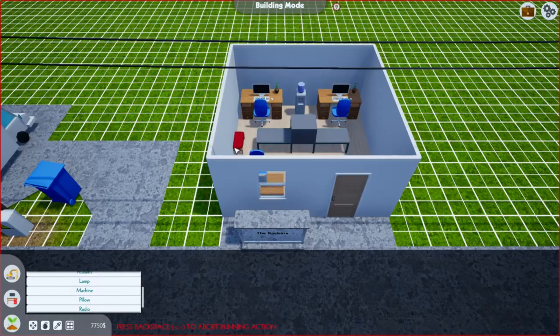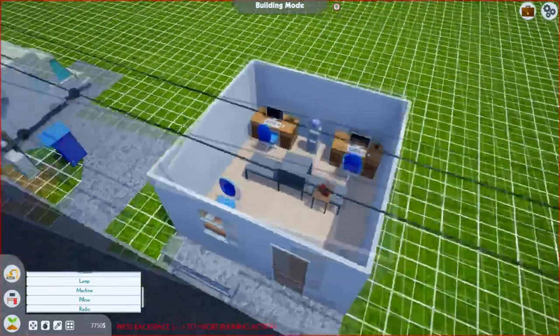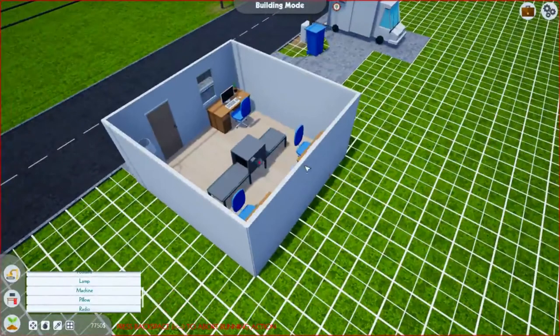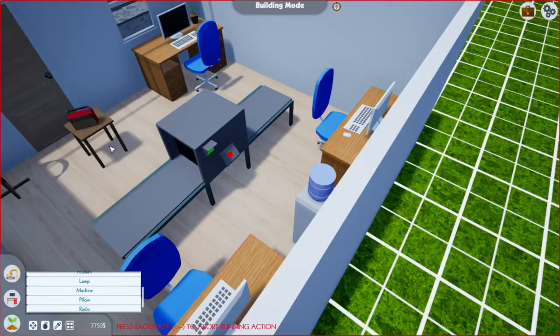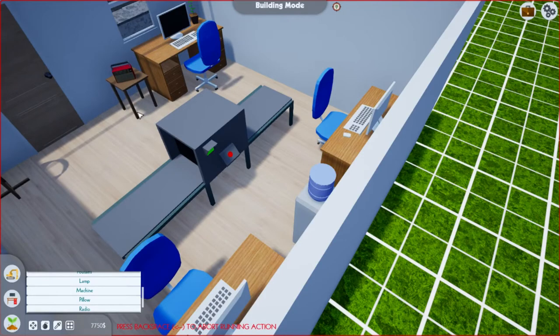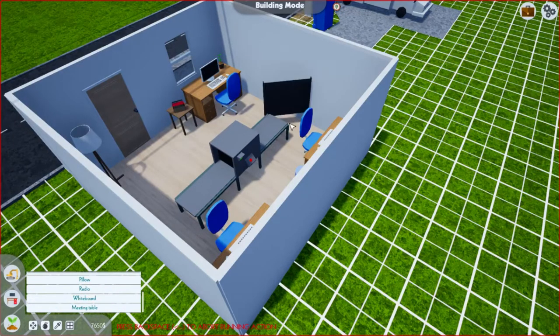Do we want a pillow? No. Do we want a radio? We could use a radio. I mean, people are allowed to listen to music. Can we rotate? Ooh, yes, we can. Set up the radio. What's the front? Oh, that's the front. Okay, let's put the radio there next to that guy. Whiteboard. Yeah, that looks real professional and stuff.